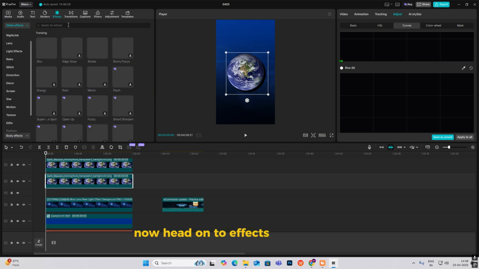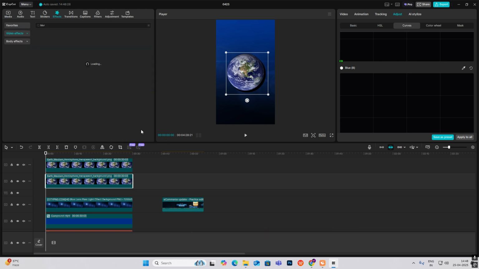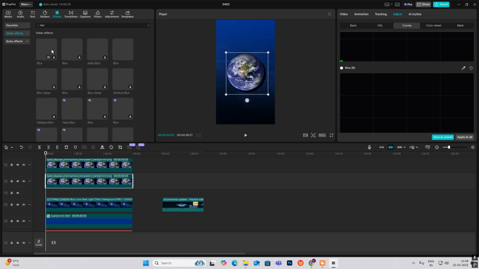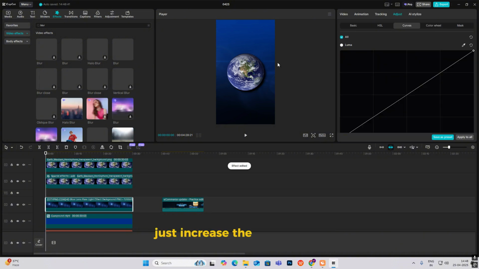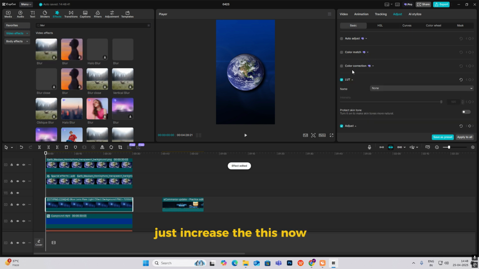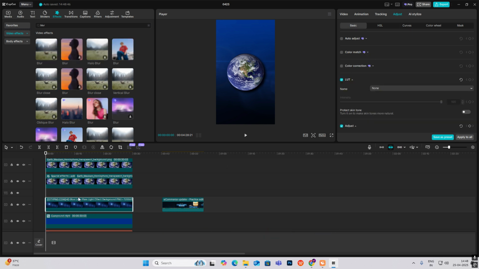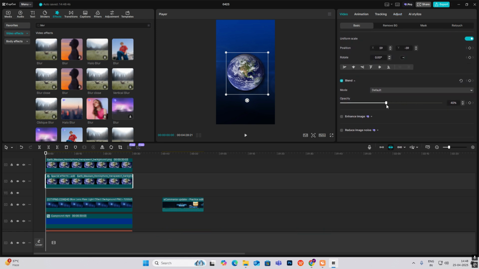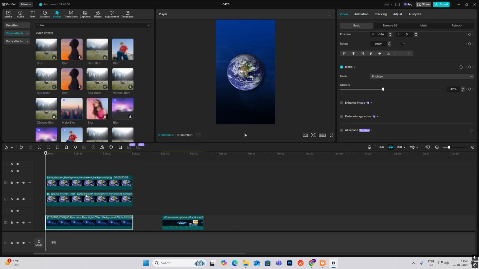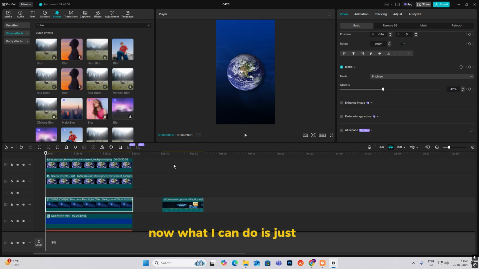Now head on to effects, search for blur, and bring it on, and just increase this. Now I can just head on to video and decrease the opacity.